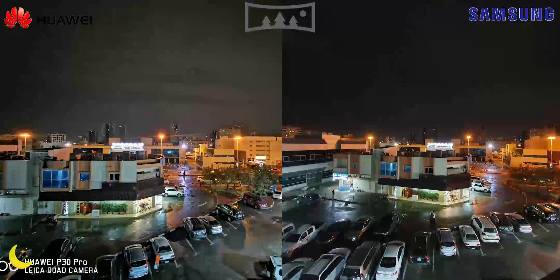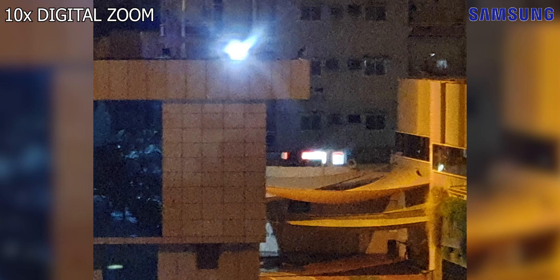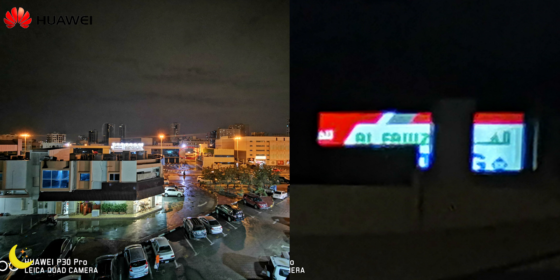Now want to see something really insane? Here are the ultra-wides — they look nice. See that tiny dot? Let's do digital zoom on both phones, handheld. Samsung first — 10x digital zoom looks like this. Zoom in 5x more via software and it kind of looks like this with Samsung. Now the 50x P30 Pro — from here to here, under low light, handheld. That's the reach, that's the range — that's just amazing.